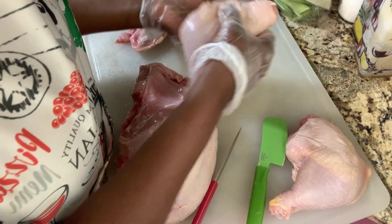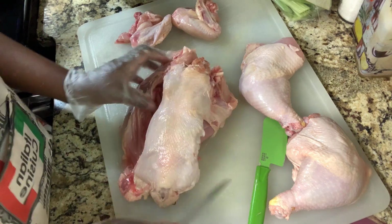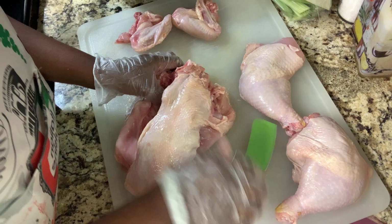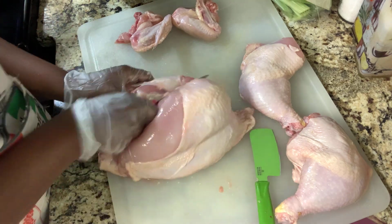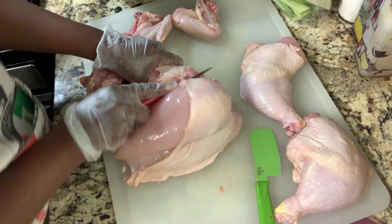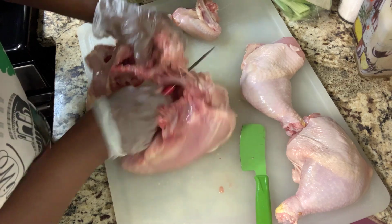And I'm going to go back over these legs and cut that fat off. Okay, so the only thing I got left here is the breast. And I'm finna split that, so I can break it in half. I'm on the wrong side, y'all. Why y'all didn't tell me that? Since I was on the wrong side, I might as well finish the mess I started.